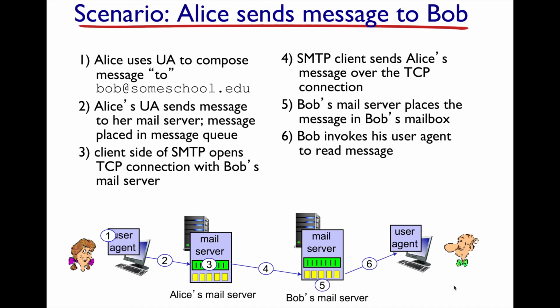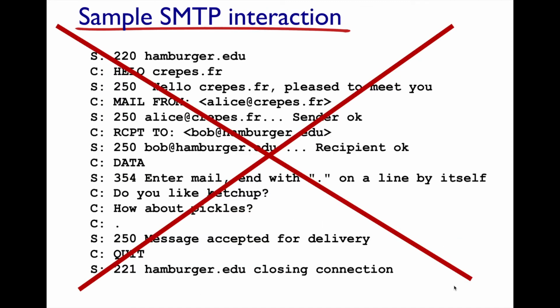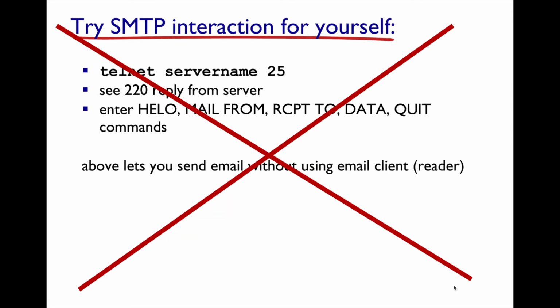All of that happens in just a second, which is kind of the beautiful thing about this. All right, so I'm not going to demo SMTP because it is largely defunct, and it's hard to do these sorts of demos in class since most modern email does not encrypt. But years ago, you used to be able to connect to an email server directly and compose an email. The particularly damning part was that you could send an email with a fake from address. I remember when I was an undergrad, we thought it was funny. We'd send each other emails from the president or from celebrities, stuff like that.